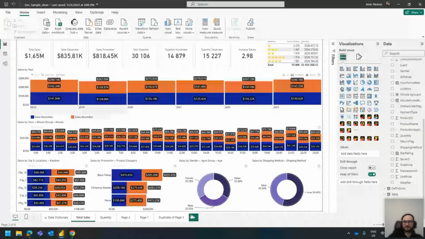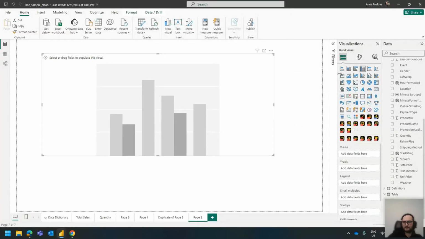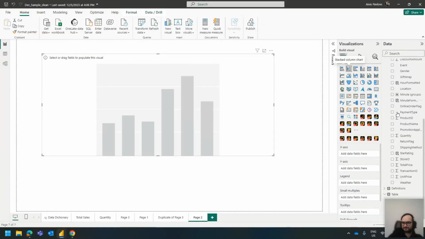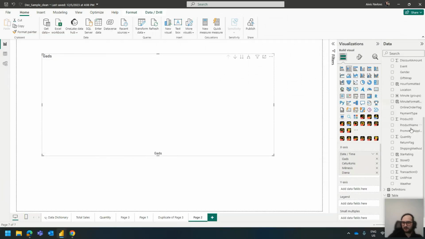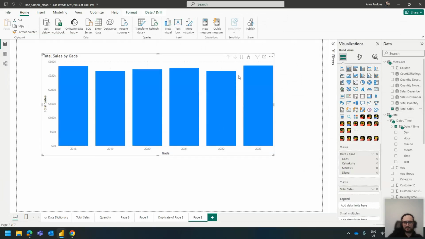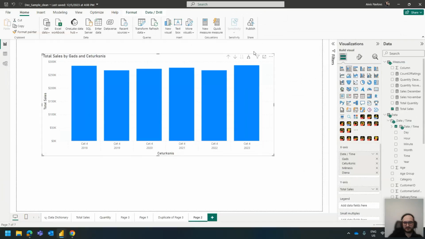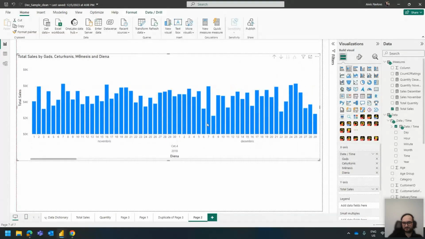The reason for this is because, for example, if you choose even a native stacked column chart, and I'm going to say, okay, I want the full hierarchy, and I want to go by, under measures, total sales. Okay, we have the years. I expand them down to quarters. I expand them down to months. I expand them down to days. And this is the tricky part. You can see right now it's a categorical axis, right? So we see the year, we see the quarter, and we see the months.